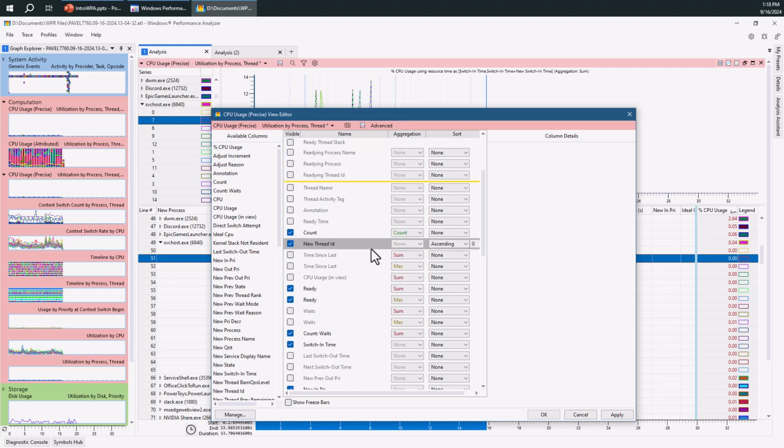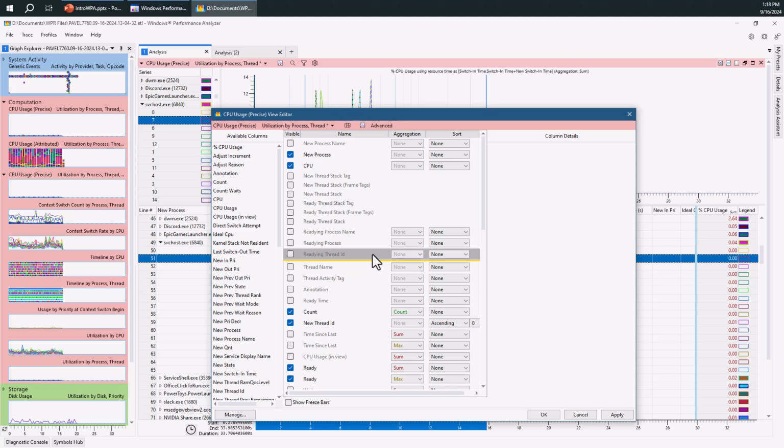But regardless, I'm not focusing here on the actual Windows internals kind of stuff, but mostly on the UI. If I want to see the reading process, I can take it. Then we can see we have sorting here that we can do, if that makes sense, and some aggregation if that makes sense, and the valid options are going to show up. So we can make changes here as much as we like. We can drag columns here. If I want a new column here, like the new priority, I can just drag it. And again, I can use the aggregation mode if that makes sense, like the maximum priority, the average priority, things like that. And sorting here is also possible.